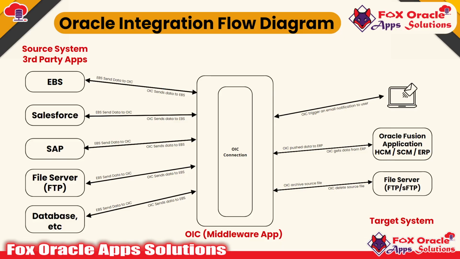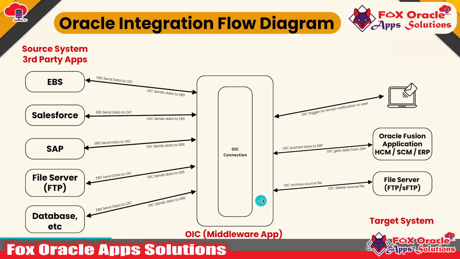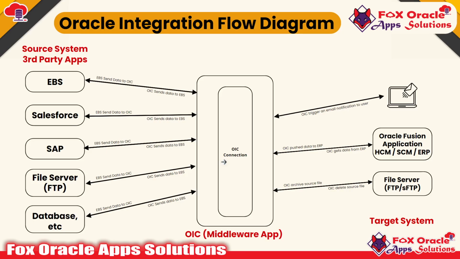And when we talk about interacting, OIC can extract the data from all these systems, or OIC can send the data to the systems. So we can create both inbound and outbound applications using OIC. OIC also has the flexibility and features to send an email to notify users. Once we consume the data from the legacy system in OIC, after performing transformation and operations, we can notify users by sending an email. We can create a log file which we can place on our file server. Whatever file we receive, we can archive at the file server. All these operations we can perform using OIC. OIC has components and endpoints which can connect with Oracle ERP applications, Oracle Fusion applications, and many more.